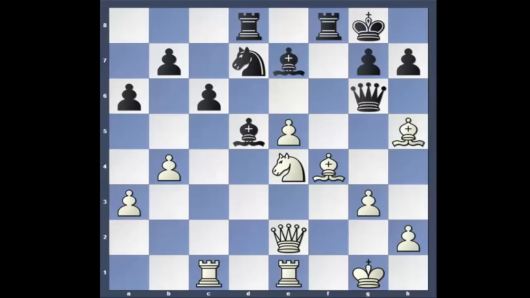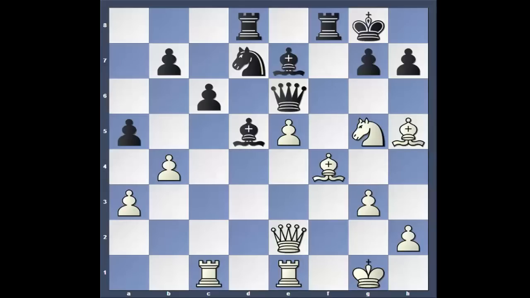But after a5, knight to g5. Now the queen's really running out of squares. Queen can't go here, can't go here, can't go here. Has to go to f5. Bishop g4, hitting the queen again. Queen g6. And that queen's going to get chased all over the place.